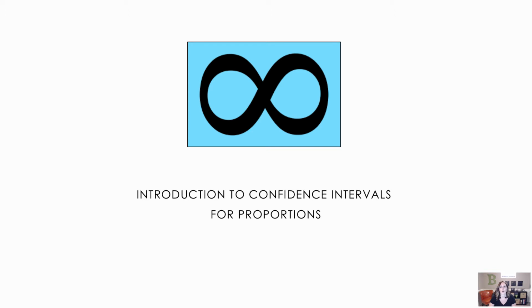This week we are going to start our study of inference. Last week we had an idea of what the central limit theorem was, and using that to then make decisions. So this week we're going to take it a step further, and we're going to look at confidence intervals and hypothesis testing. The rest of this course will focus on those things for different values.